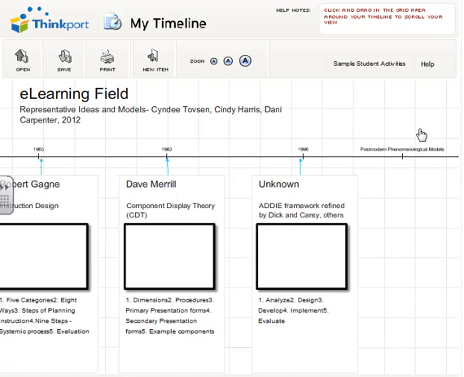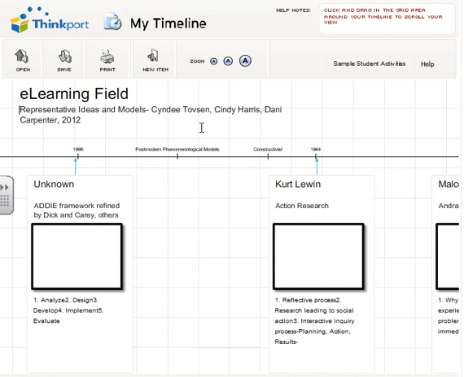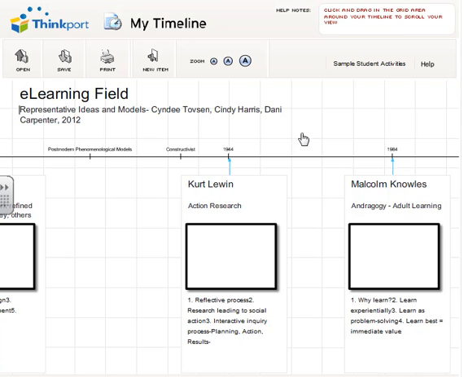Lastly, we'll move to the right and look at the postmodern phenomenological models and constructivists. Kurt Lewin describes action research as a reflective process. It asks specific questions, takes a systematic look at a problem, includes a literature review, uses methods, collects data, and then analyzes the data to see how the question was answered. We think that most any problem or issue in education, corporate, or military setting could be investigated and answered with an action research inquiry. The model is very straightforward and includes sequential steps to follow in the study.